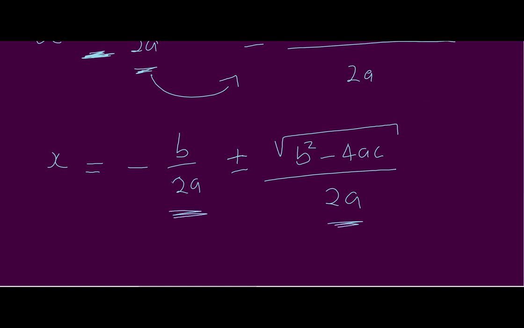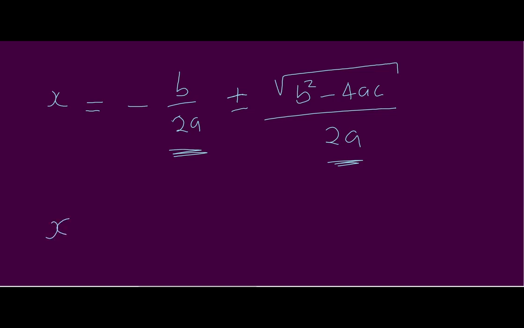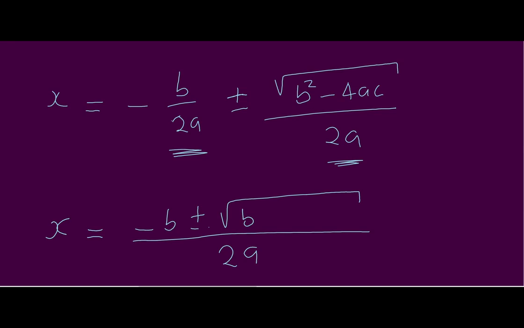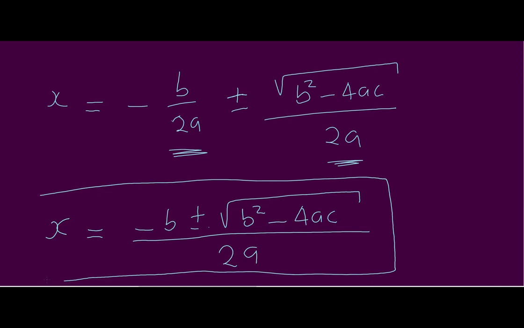Then from here, we see that we have the same denominator. So obviously, we're going to simplify this by saying x equals, with 2a as our denominator, negative b plus minus the square root of b squared minus 4ac. And then, as you all know, and you've seen this equation before, and you've used it in solving a lot of second-degree polynomial equations for x, this is our quadratic formula. So this is our quadratic formula.